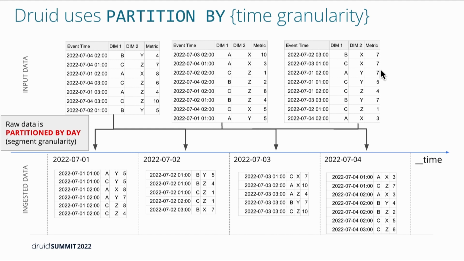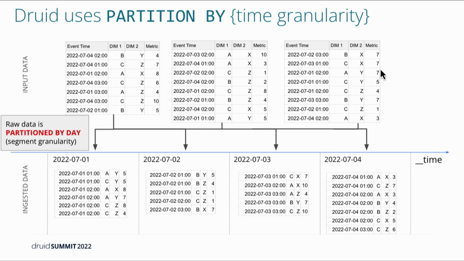So one thing to talk about in Druid ingestion is how it organizes the data. Those of you that are newer to Druid will need to know that the data is organized in multiple forms when ingested into Druid. You can have an arbitrary set of input files with data organized in any way. In this example, we have data that's timestamped across 4 different days, but they're not organized within the files.